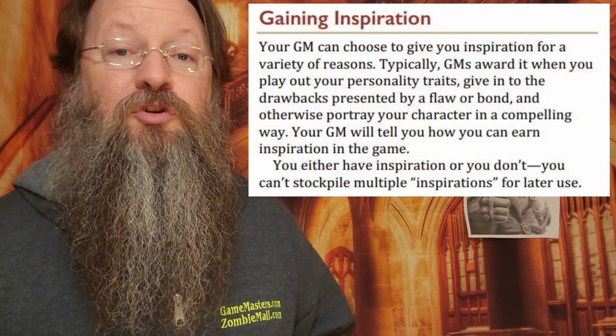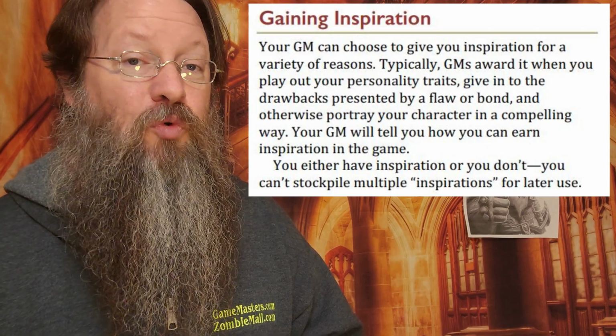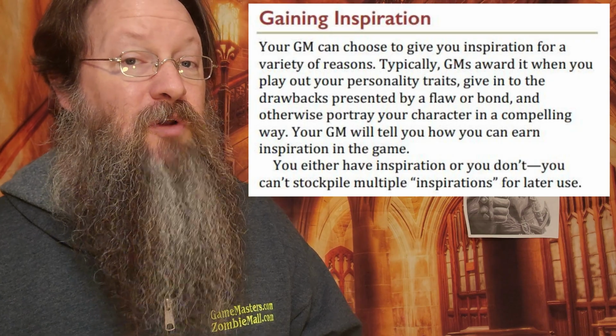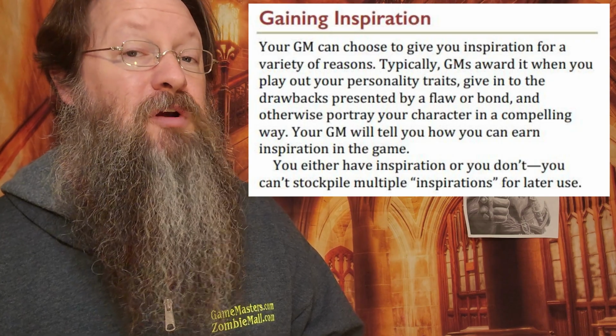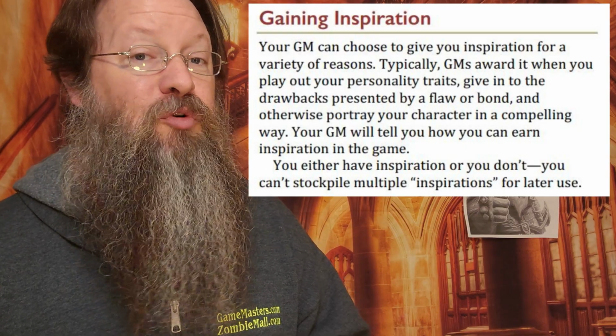And while that really only gives us a vague idea of what it is, we can read a little further to get the bigger picture. The next section explains how you, as a player, would gain inspiration. Your GM can choose to give you inspiration for a variety of reasons. Typically, GMs award it when you play out your personality traits, give in to the drawbacks presented by a flaw or bond, and otherwise portray your character in a compelling way. Your GM will tell you how you can earn inspiration in the game.